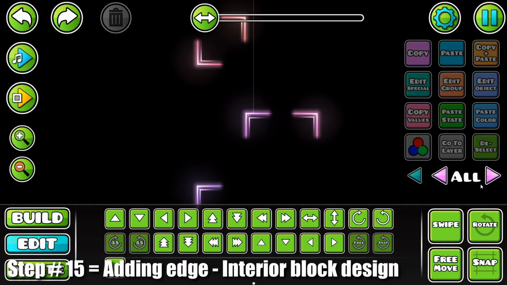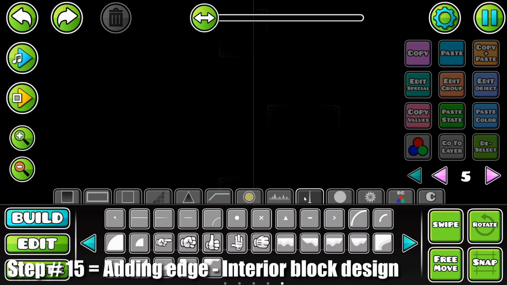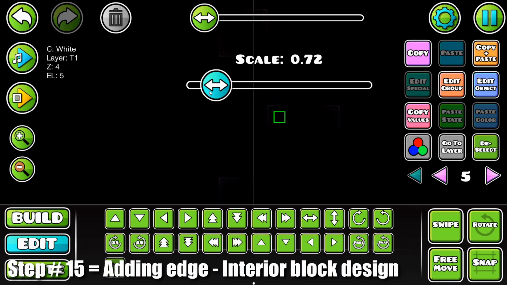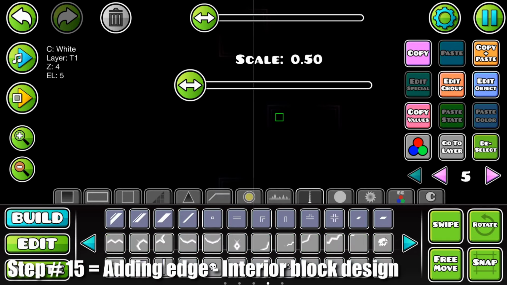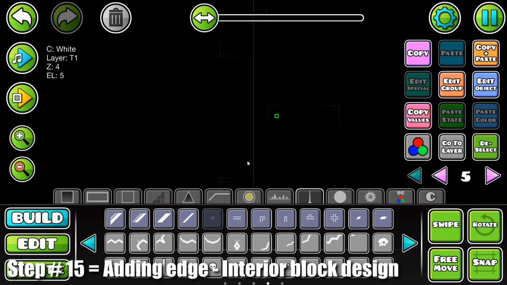Step 15. Now that we're officially done with the edges outer glow effect, what we're gonna do now is go to layer 5 and choose this one. It's not one of the ideal, maybe probably this one is like the most viable thing to choose.